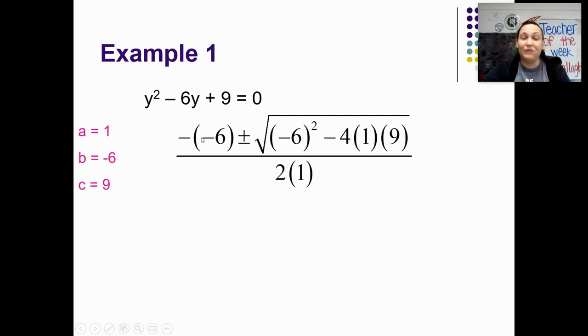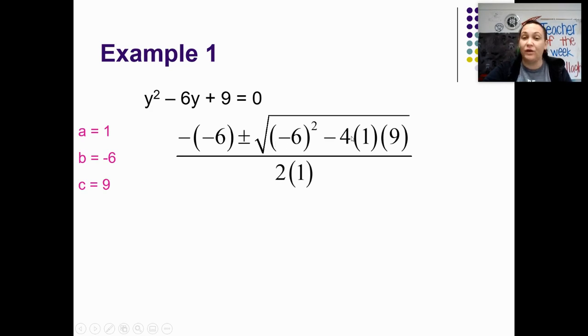Notice again on this one, and we did one like this yesterday, the negative from the song is on the outside of the parentheses, and then my b was also negative, so I have a double negative right here. And on my next step, I will simplify that to a positive. Also, when your b is negative, make sure that you surround it with parentheses inside of the square root, so that when you square it, you are squaring -6, and it will turn into a positive 36. -6 times -6 is positive 36.